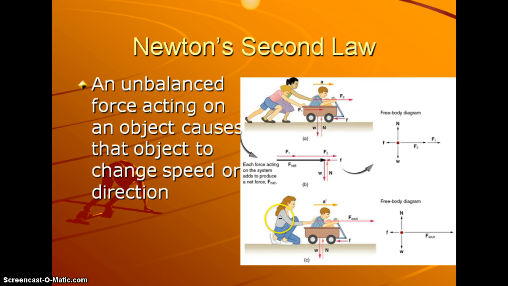In this bottom one, each force acting on the system adds to produce a net force. In this one, we have one individual trying to push, and in this one, she is able to push. You can see this greater force, and it's overcoming the force of friction. You can see that's a small force. Weight and normal forces are equal here, and so this object is accelerating. You can see in the free body diagram over here how that works as well. You can see the forces added up together allow that object to move compared to the weight and normal force and the force of friction. Same thing here, showing how those work together. We are going to be working on some of those in class.